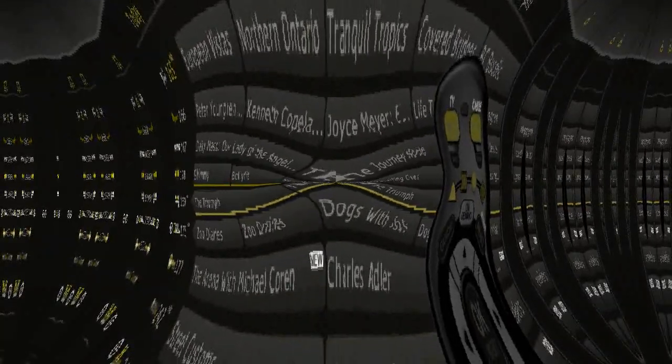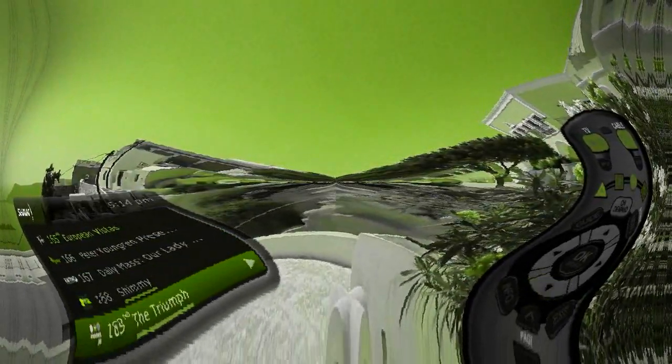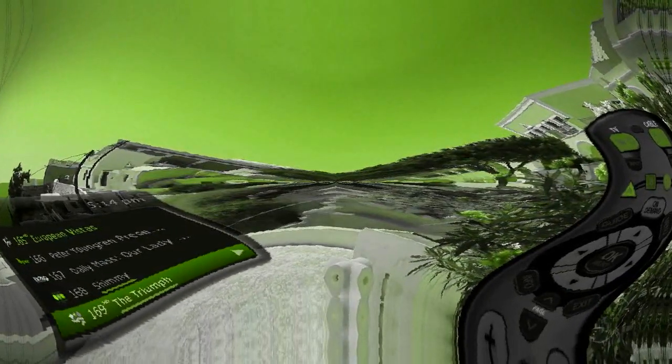Nostalgic for your old Guide layout? Hit Guide one more time and you'll see the traditional Guide display with your show playing in a window in the Guide. Press the Guide button again and you'll see the Mini Guide. Now you can view a few channels at a time while you continue to watch your show uninterrupted. What's great is you can program your Guide settings to see them however you like.